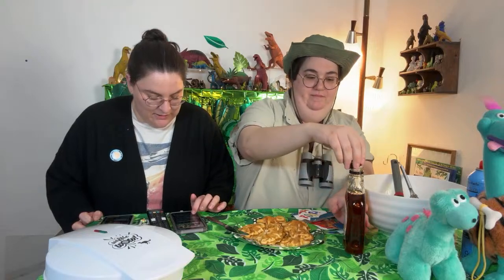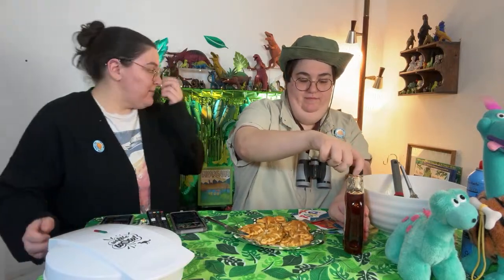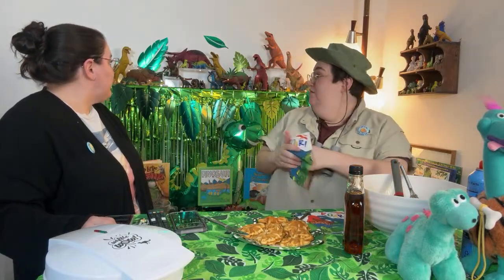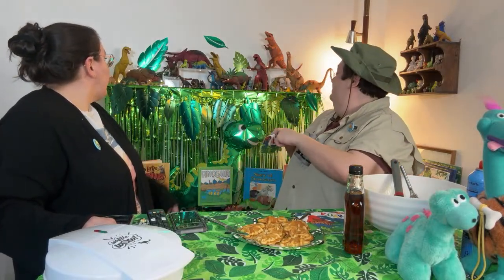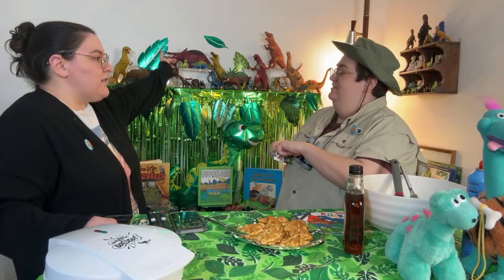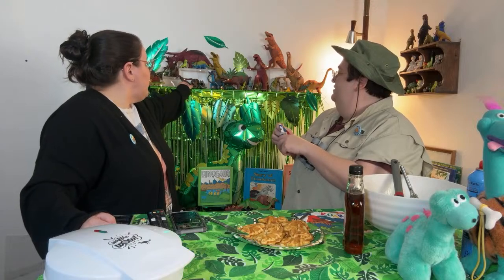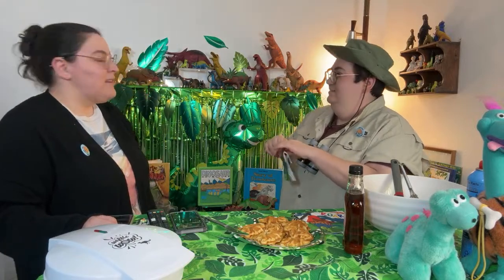What's Laura's favorite dino? Oh, I got some really cool ones up there. I really like the big Hong Kong ones. Those are really cool. Like that one and this one. And these little guys with their mouths open. They're fun.